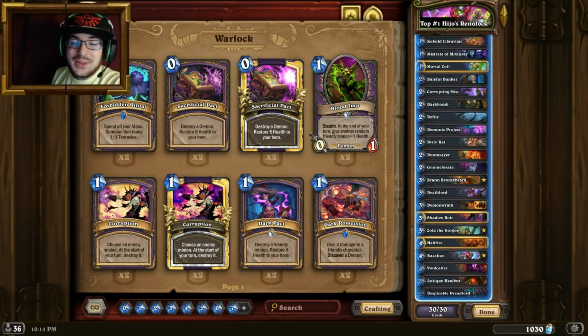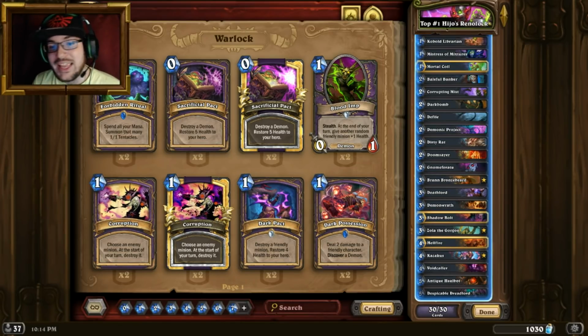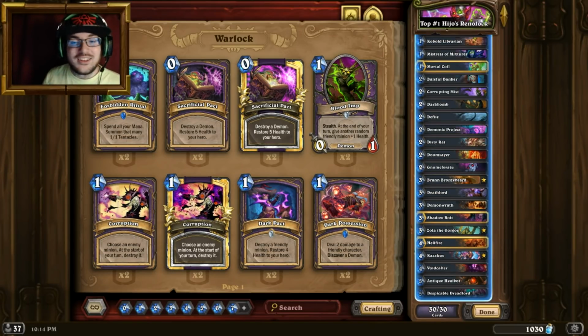Tonight, for our Deck Showcase episode, we will be retelling the tale of a fantastic legendary player named Hijo. He created a fantastic Reno Lock deck that we'll be taking a look at. He posted a ridiculously long guide on how to play his deck on Hearthpwn, so we'll include a link for said guide in the description, so you guys should actually go check it out.